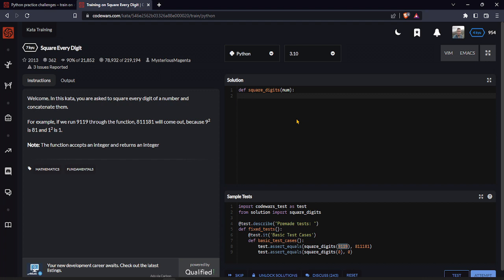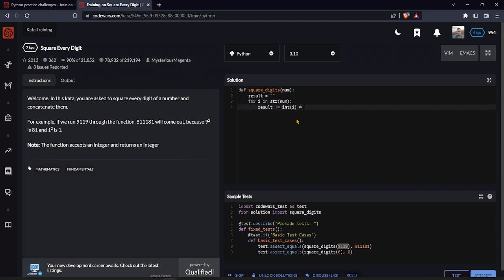So for i in str(num), and here let's call it result, plus equal, here we're going to convert into an int, i to the power of 2 or i multiplied by int(i).